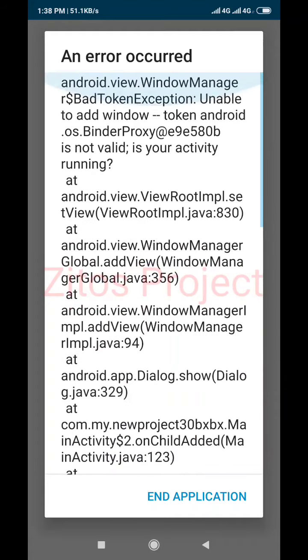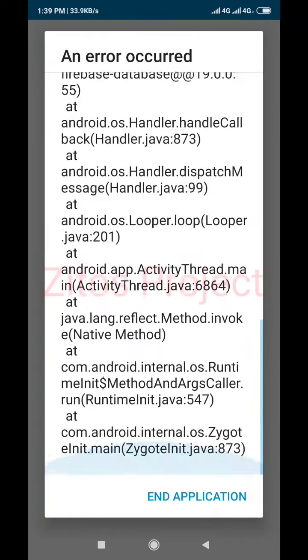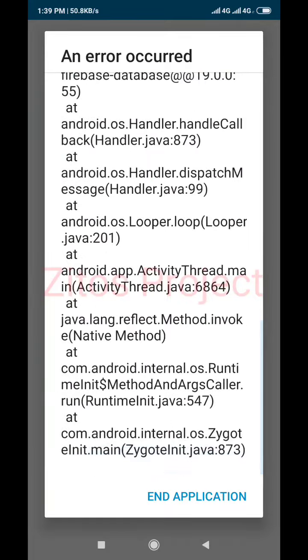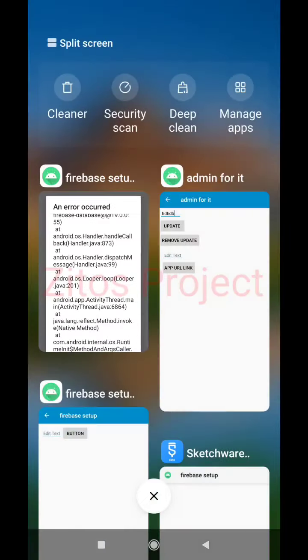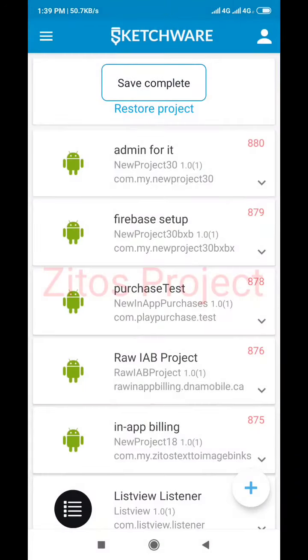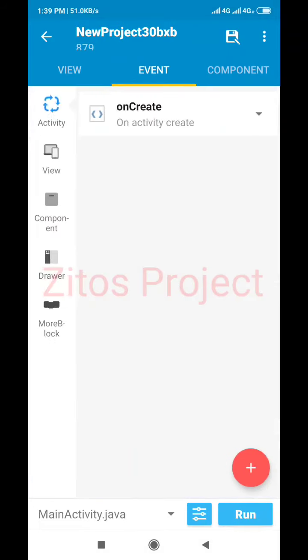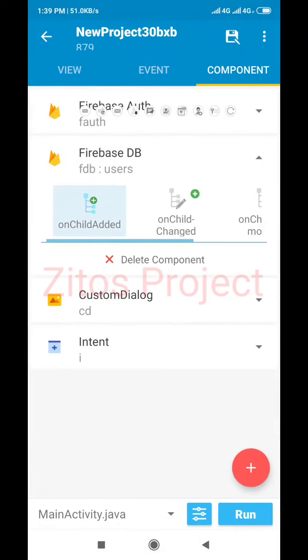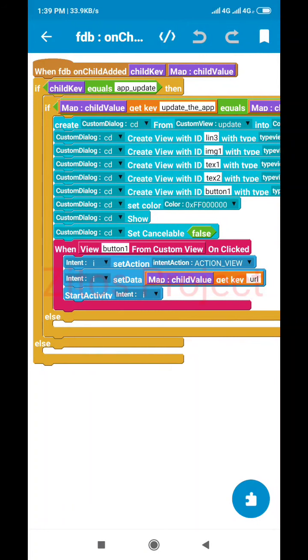Firebase detected an error. Where is it from? This error is not coming from Firebase, but from this dialog here. Let me show you where the error is coming from. The error is coming right from here in the user app, from this on button click event. Because like I said, we're going to add our URL link. We have not added our URL link. So when we click on that update button, this is where the error is coming from.